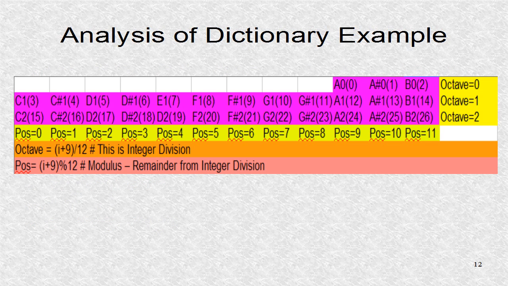12. To analyze any problem, it is best to visualize in tabular format. For each index from 0 to 87, the note will have 2 parts: the name, given by the POS term in the table, and the octave number, given by the octave term in the table. The first note is A0. We only have 3 notes in octave 0. Thus, we can see that there is an offset of 9. This is the reason we have a 9 in the formulas for POS and octave. In Python 2.7, integer division results if both numerator and denominator are integers. The modulus operation gets the remainder.